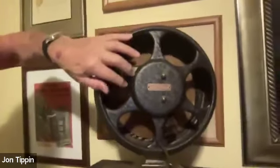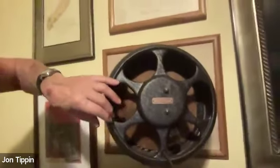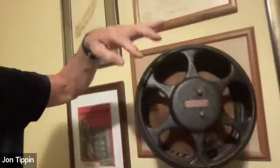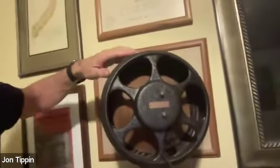Sorry, Jake. It's all about sharing what we have. So here, can you see these openings in the back? There's just a little bit of a lip around the inside, where at one time there was a cloth over it, and I guess it was rubber. I don't know. I had little bits of it that were still left, and I tried fiddling with it, and I ultimately just gave up.